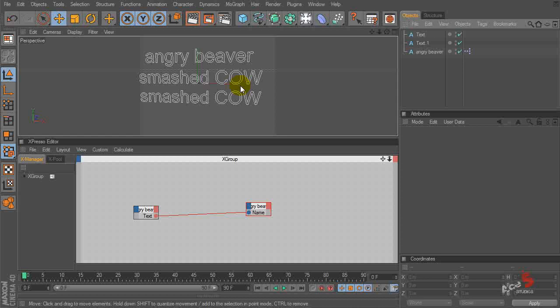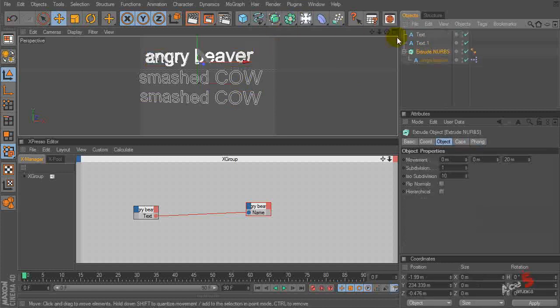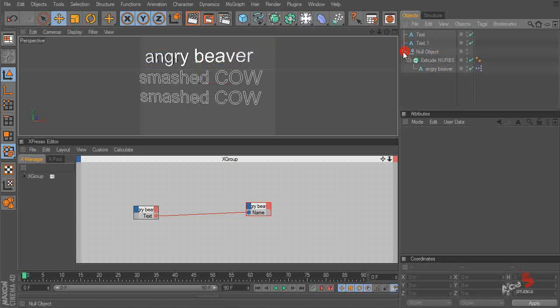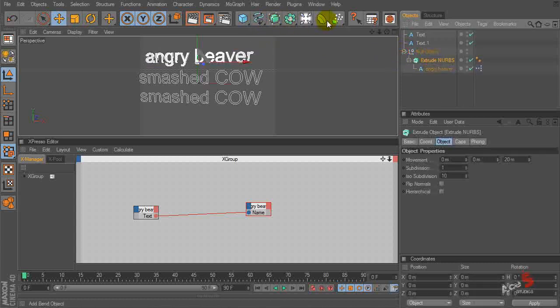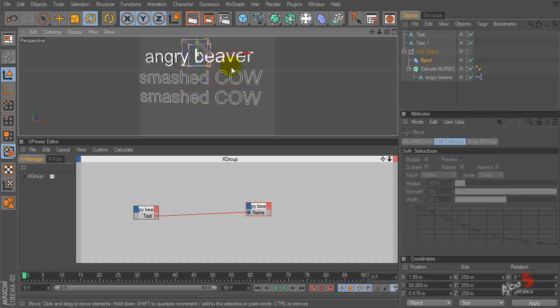Very useful. Okay, now let's go slightly further up, because I'll show why this is useful, because obviously if you have just one text, you can click on it. But what if you say you have this text in an Expresso, and then you have it in a null, Alt G to put the object into a null. And then there's, for example, a bend deformer that you're using to bend the text, for example.